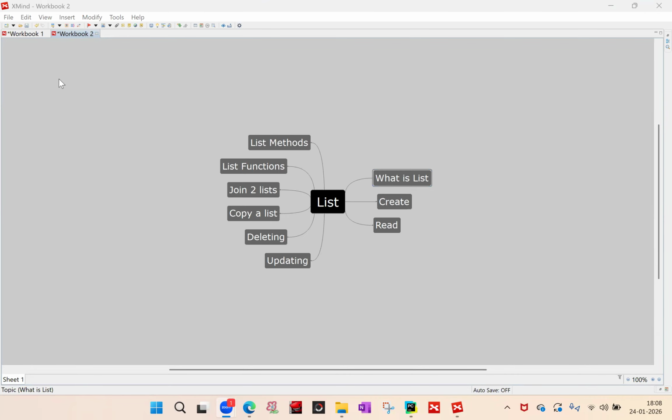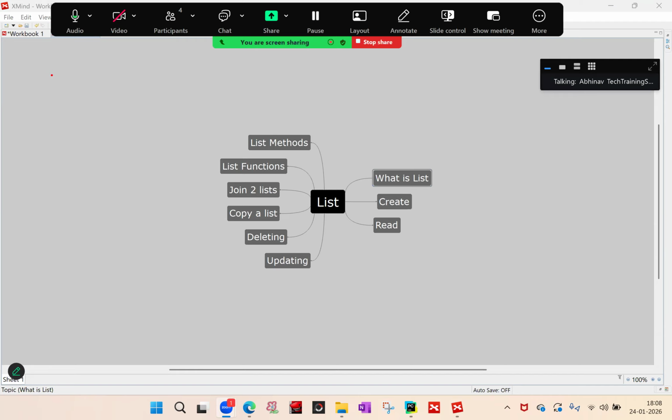Now, a few important things that we will be going to revise, 3 points in list, set, and tuple. First is that the lists are ordered. Second is it is changeable or mutable. And third point is it allows duplicate.